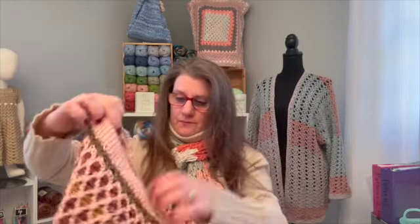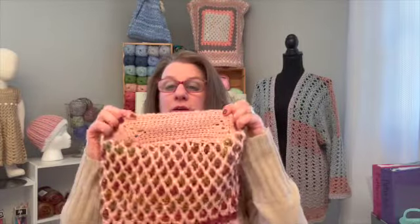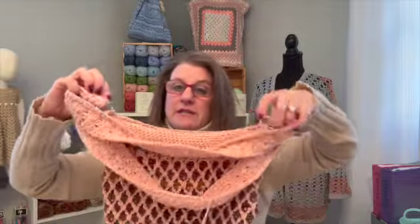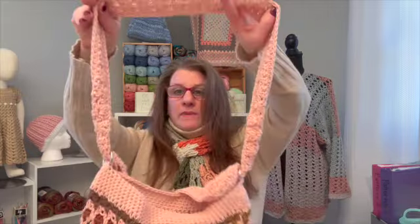So then I did it another way — this is just me experimenting. I did it with making a rectangle bottom and then working my way up, which makes it a little more of a bag bag. I did several rows of single crochet, then added some D-rings, and I made a handle. I did tie in my end — I just forgot to snip it, so I'll snip it.